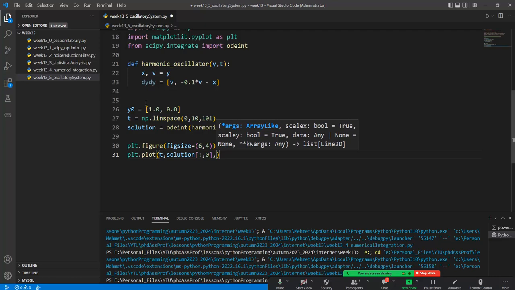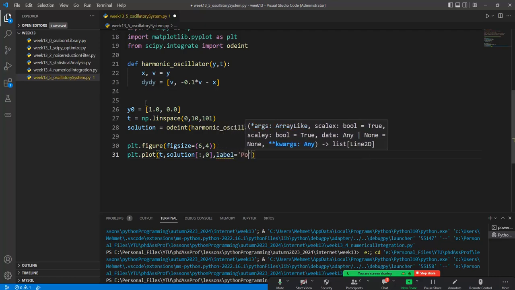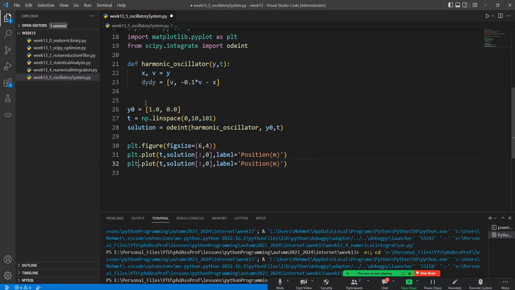The first column is the position, and the second column returns the velocity values.